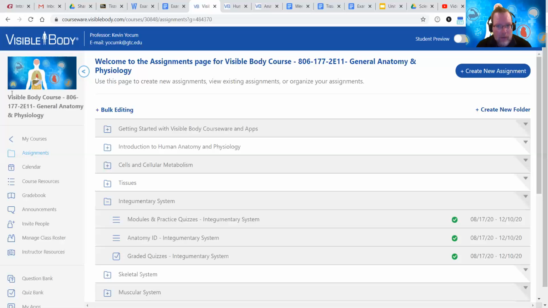You're still going to have your same weekly assignments. So we're going to do half of the skeletal system next week. You'll have a portfolio, a Visible Body, and an exam over what we do next week. And then the following week will be the second part of the skeletal system, and again you'll have a Visible Body, a portfolio, and a Padlet. You're still going to have weekly stuff to do. It's just going to be spread out a little bit more, so we don't have to cram so much into one week. All right, so that's it.